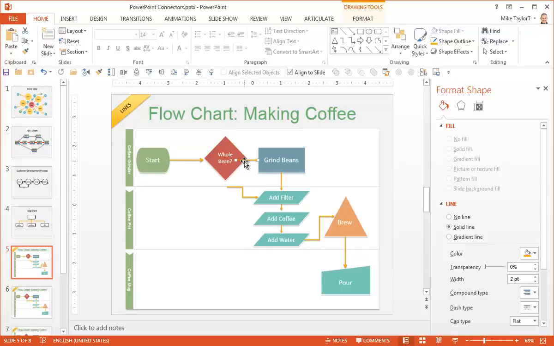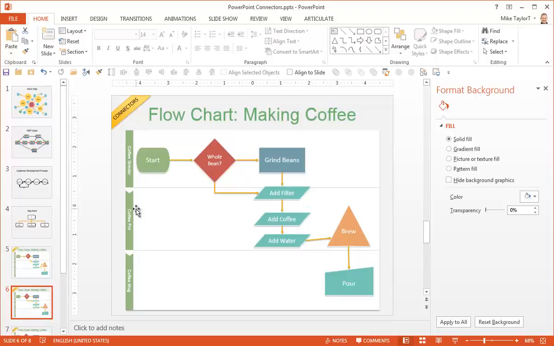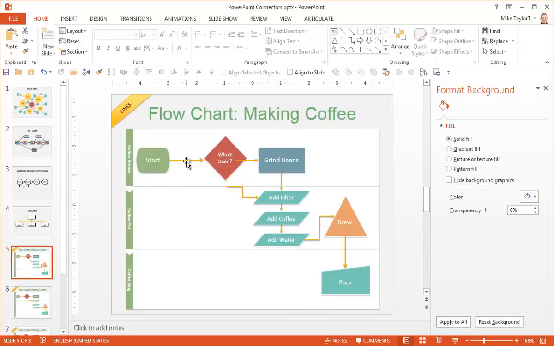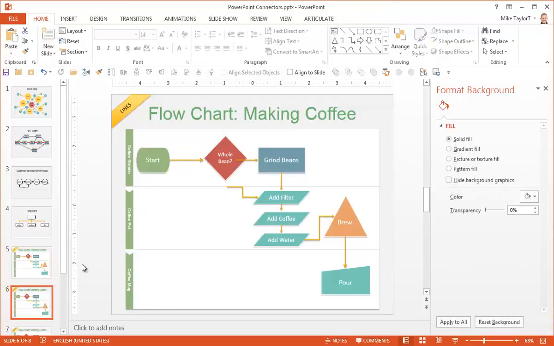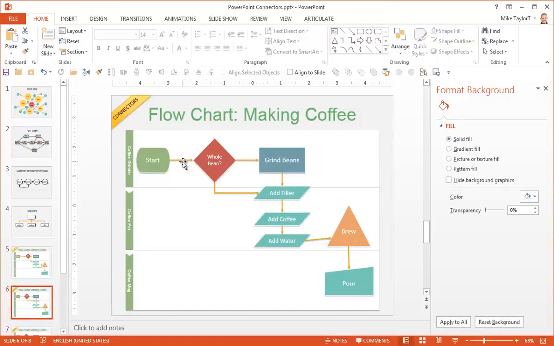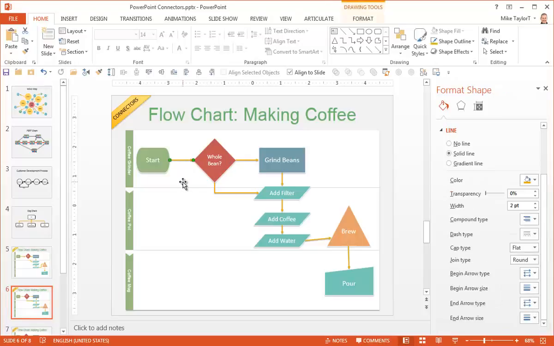objects. So a better way, instead of just using regular lines, is to use connectors. And if you notice back here on our original, the endpoints for these lines are white squares, and that's what it's going to look like if it's just a regular line. Over here on our new and improved version, when we select that, we see green circles instead, and that tells us that these are actually connectors.